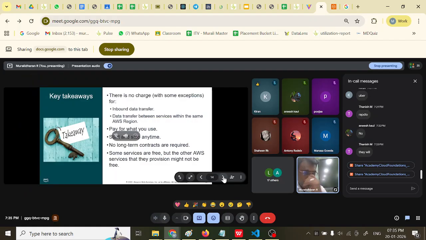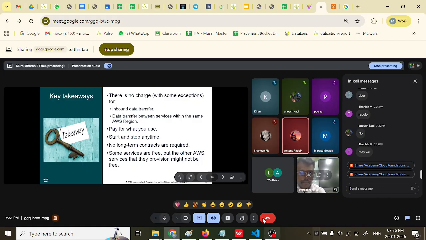Anthony, can you read it? Yes, sir. Data transfer between services within the same AWS region.